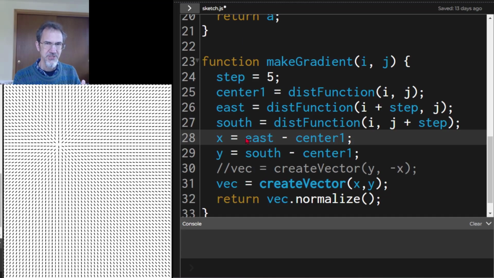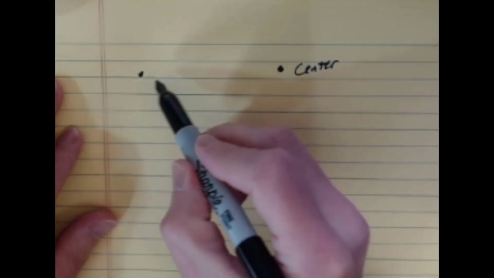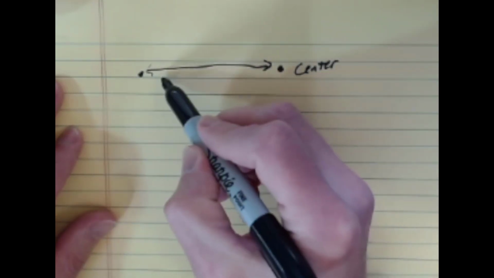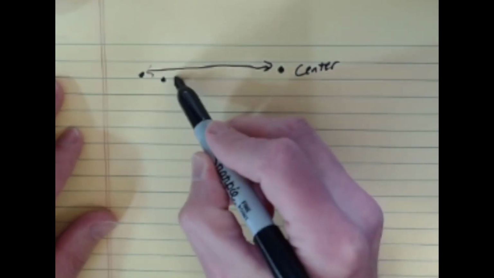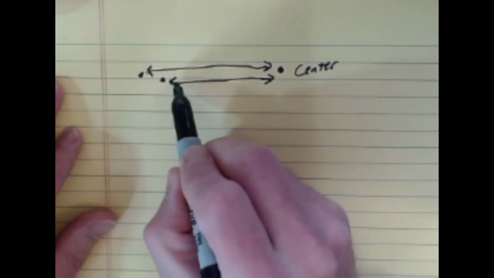So if we create a vector with x and y, we get this. But how does creating a vector from the differences in distance create these lines going towards the center point? It didn't make sense to me, so we have to look at an example. To understand why this works, let's look at 3 different points. We'll start with a point over here. We're going to get a distance from here to here. Then we're going to look at a point to the right of that and get a distance from here to here. And we're going to look at the difference between these two distances.